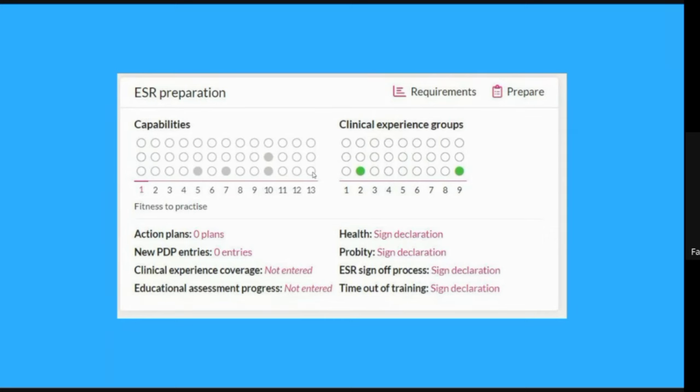And when you make an entry, you're not restricted to linking just 1 capability. You can link 2 or 3 capabilities to 1 entry. The maximum is 3 capabilities you can link to 1 entry. Does that make sense? So those 3 things: physician learning need, patient's unmet need, and looking at your capabilities and saying, okay, what do I need to be targeting? This should help guide you as to what you should be reflecting on and what you shouldn't.